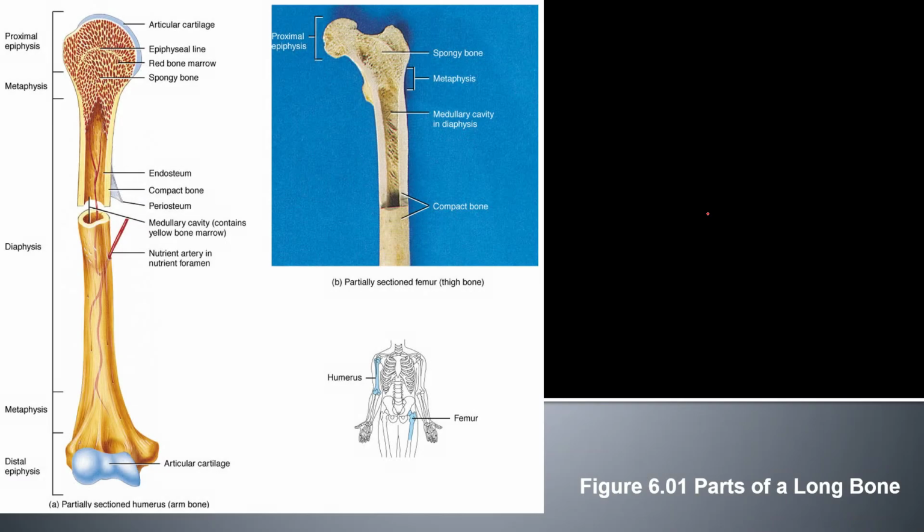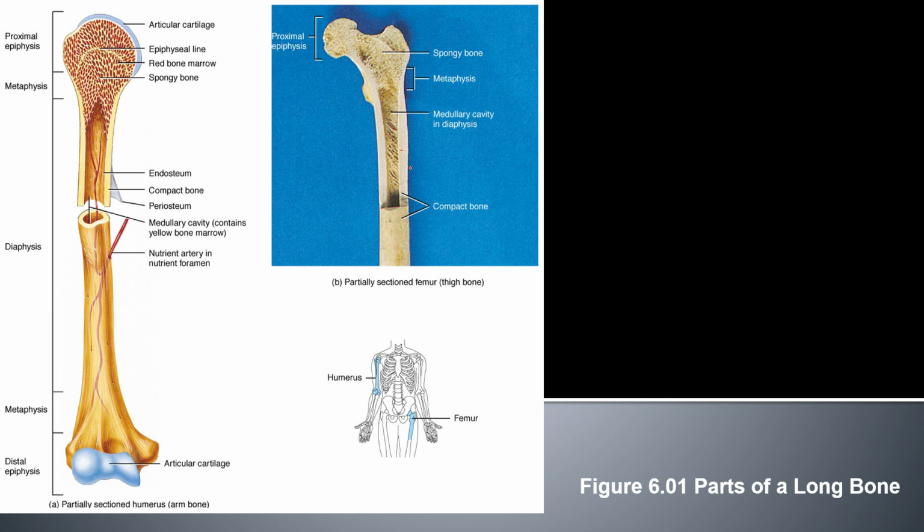All right, so here's another picture. This is the same picture we had on the first slide, just without all my marks all over it. And you can also see an actual bone over here. So here's a photograph. And in this bone, you can see all the different parts. So you can see where the diaphysis is, and you can see here's our epiphysis on the end, the metaphysis in between. You can see there's a lot of spongy bone inside of the bone.